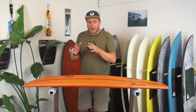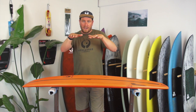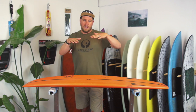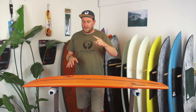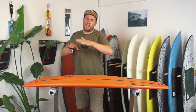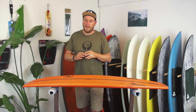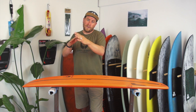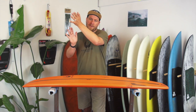A really curvy rocker will make the board pretty loose and sort of twitchy feeling. With extreme amounts of rocker you might feel the board is too nervous and not comfortable to ride. But if you're a really hardcore freestyle rider you might like that rocker because it gives you a ramp to kick the board up into the air. A board with more rocker will be easier to kick up, and if you're riding bigger surf the rocker follows the curve of the wave so the board is loose and fast off the bottom and top.